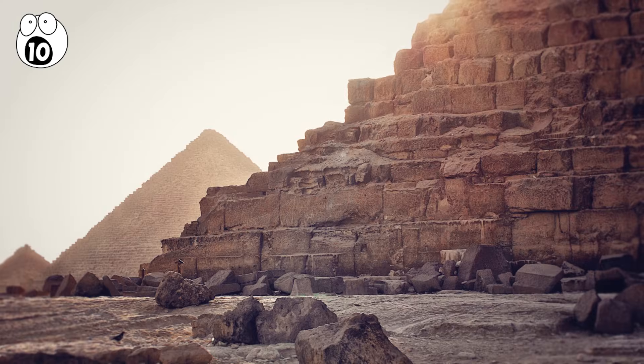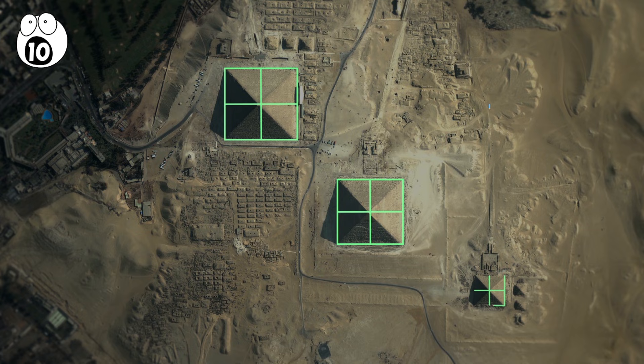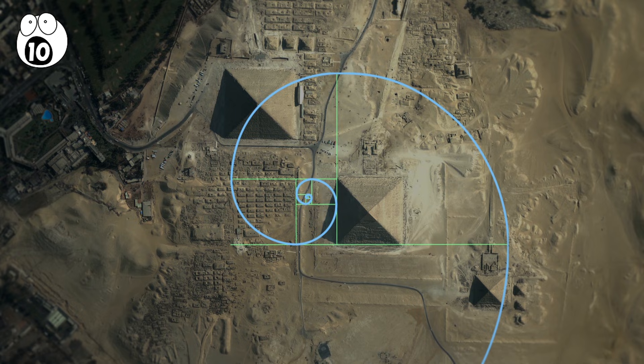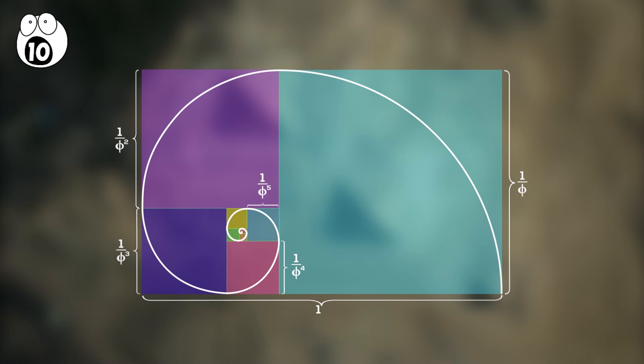While the golden ratio can be found in many more places in the complex of the pyramids, maybe the most astounding can only be seen from above. When drawing lines through the base corners of the pyramids, you will notice that they begin to intersect at a specific point. Mathematicians then begin to notice a familiar shape form when looking at the illustration from above. The spiral shape that is seen in so many golden ratio related figures is seen once again in the placement and orientation of the Great Pyramids of Giza. A golden spiral is a spiral that grows by a factor of phi as it increases in size, and these spirals can also be fit into the phi matrix.